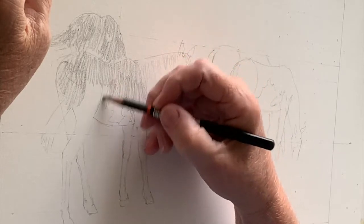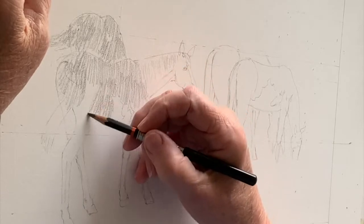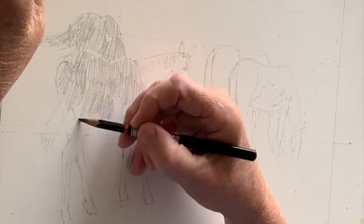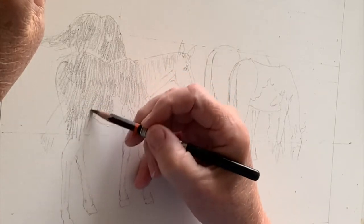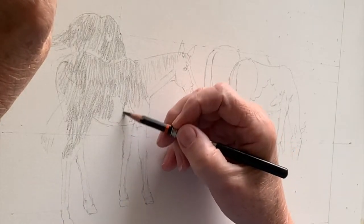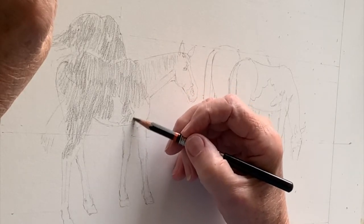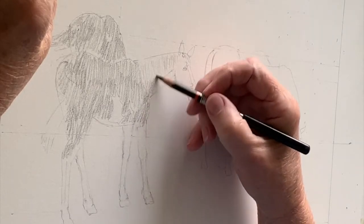This is a little harder surface than what I've drawn on in the past. This is some Arches illustration board. It's got a very nice texture. Let's see, I don't want to go down into that boot there. I'm going to stay out of the white areas here because I'd just have to go back and erase all that out. So no sense in doing that.